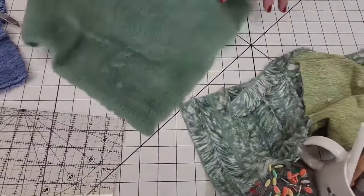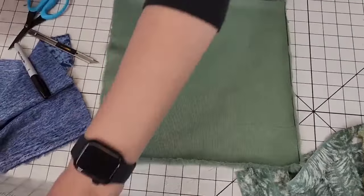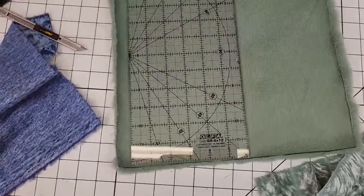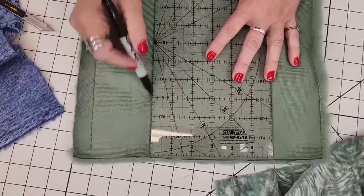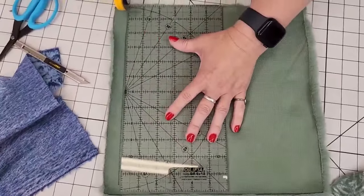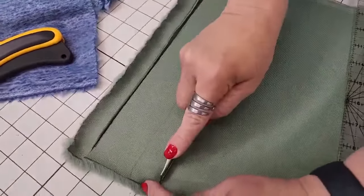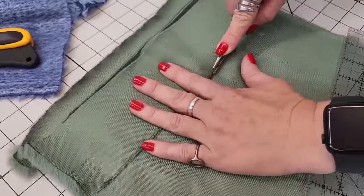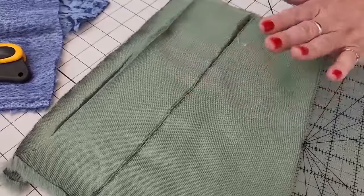All right, and one more. This one is our seal. I'm going to go ahead and show you how that cuts. So we're going to do it both ways so we can show you. We'll cut a line here and a line here. I want to show you the difference if you cut it with the blade and with the rotary cutter. So I'm going to cut this one here. Okay, and then I'll cut this one. And again, just hold it, drag it. Okay, and this technique I use works for anything that's a straight line.